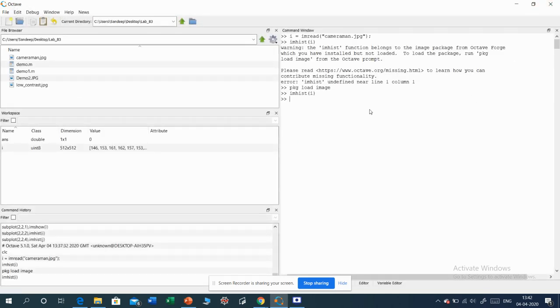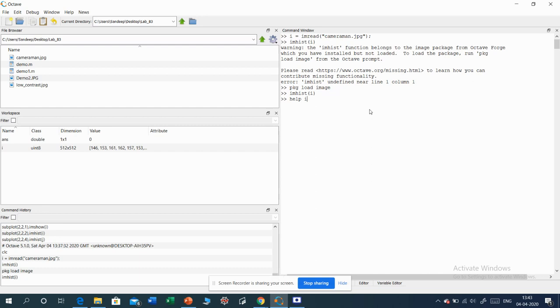Now let's explore this imhist function. Octave provides us the help facility. To know about a function, we can search for its help. For that we use the keyword help, then a space, and then the function name, whose help we want to know.